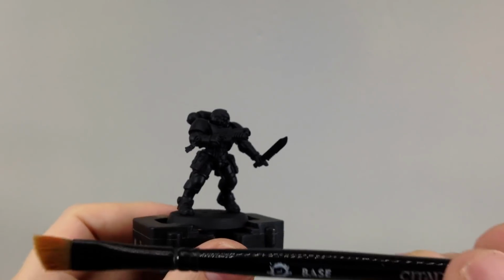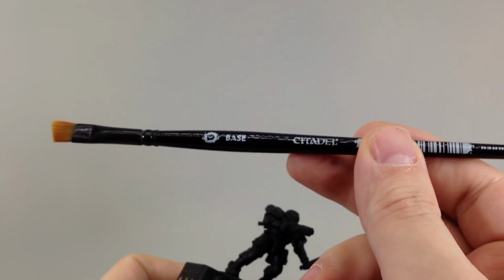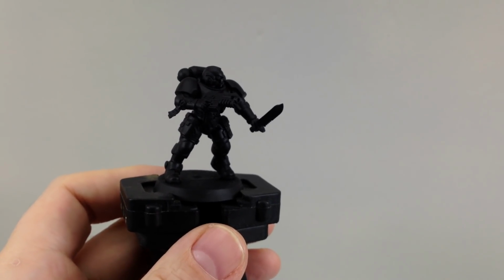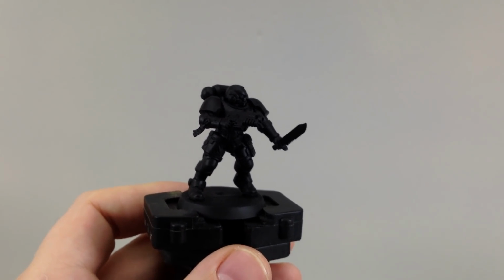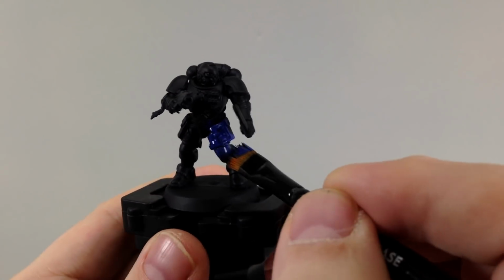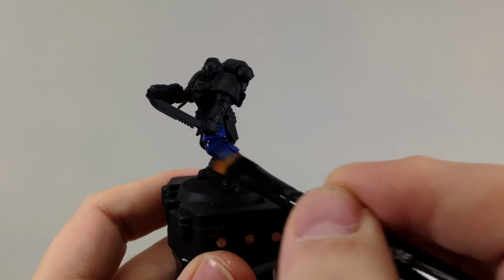So let's crack on now. I'm going to be using my Citadel base brush. You will get one of these, if I remember rightly, in a later magazine, but I'm using this because it's big and it's fast. It's also nice and soft. If you've not got a Citadel brush, don't panic. Just get a large, sort of soft brush that allows you to paint a lot fast.